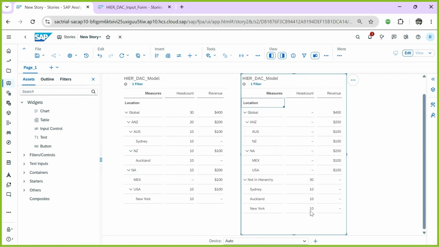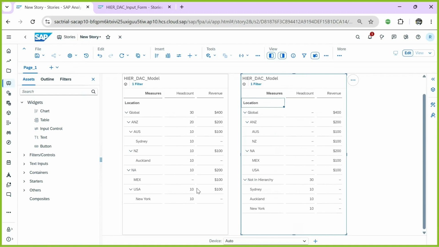Now you're able to see this one here. So previously, even this was not displayed, right? According to this, you got 400 and not in hierarchy. Unassigned value is not getting displayed here because that doesn't have the read permission.